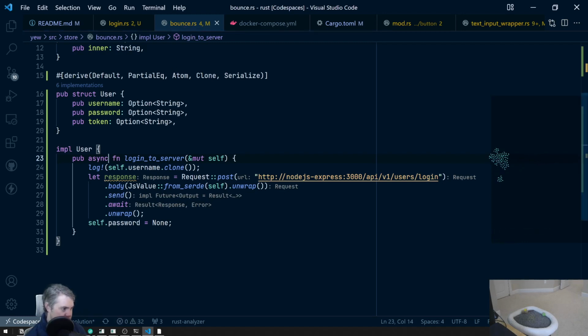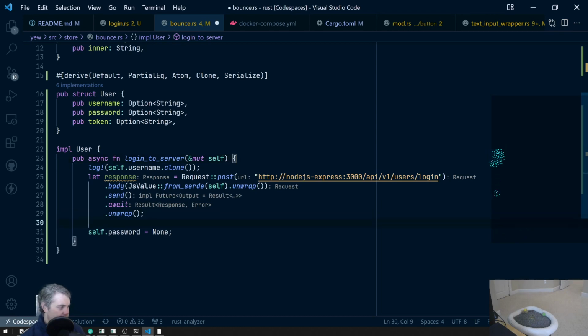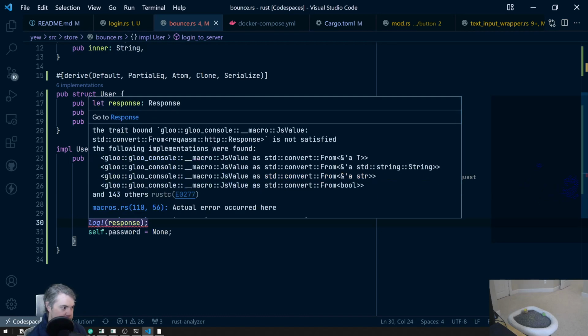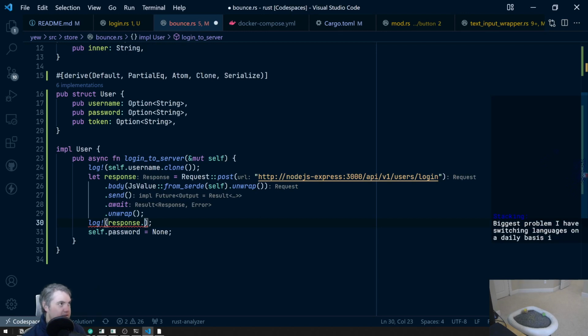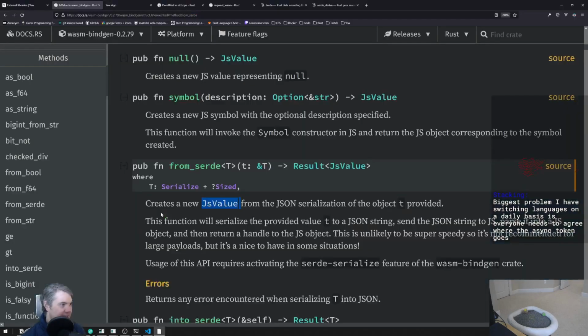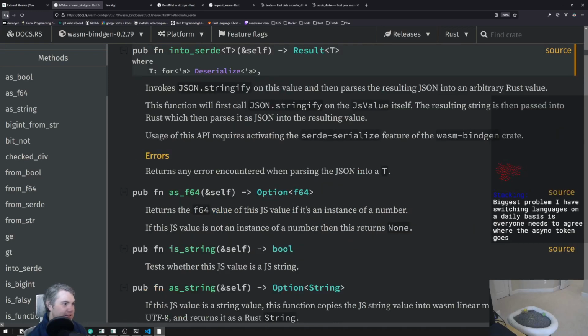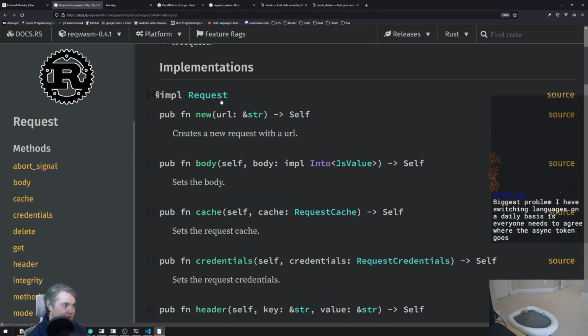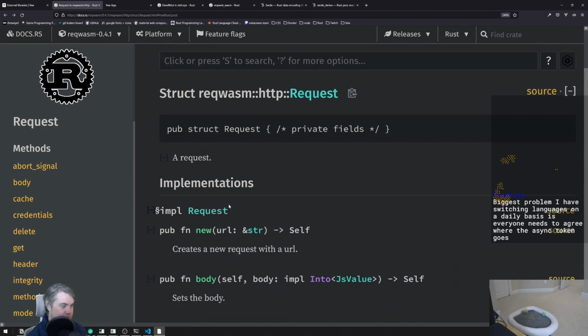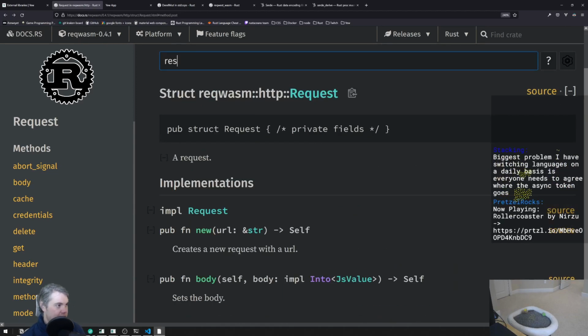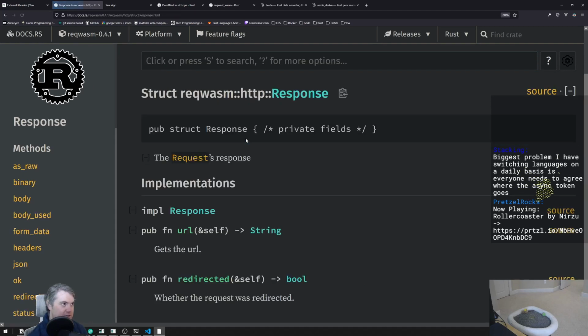I want my response. So now let's log the response and see what we got. We don't know what we got. Response dot... I know, it's crazy where everything goes. Okay, so what is this response? Reqwasm. So we get a response.